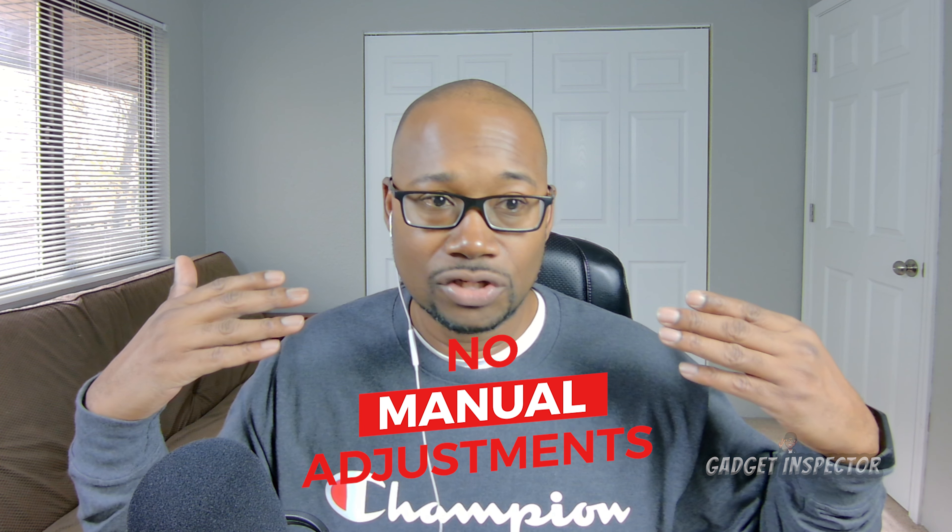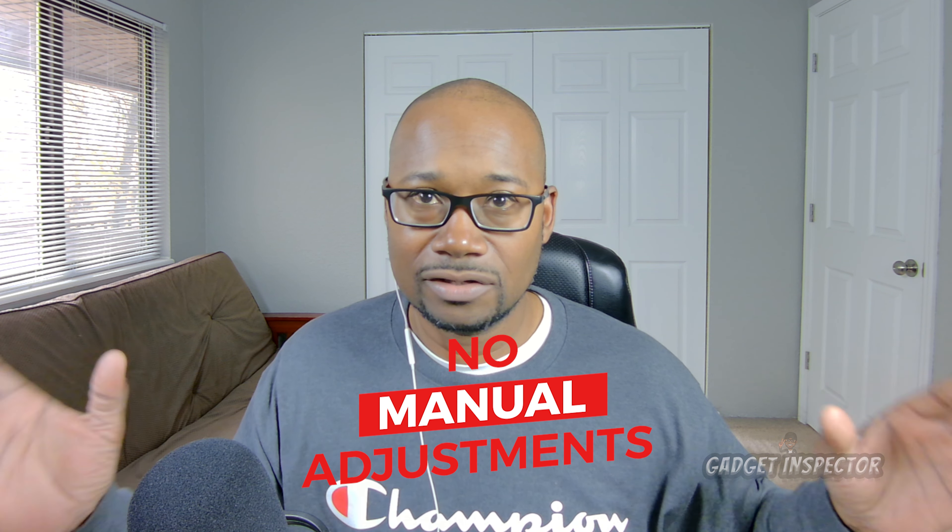Let's talk about the obvious — take a look at the video quality. Pretty good, right? Really good. 4K — you can see what it looks like. Colors look good, whites are white, blacks are black, skin tone looks accurate. This is really impressive. I've always recommended the Logitech C920 and I still think it's probably the best webcam for everything you get. But if you need 4K, you want 4K, you need something that's going to track you — look at what this thing can produce. I'm really impressed with it.